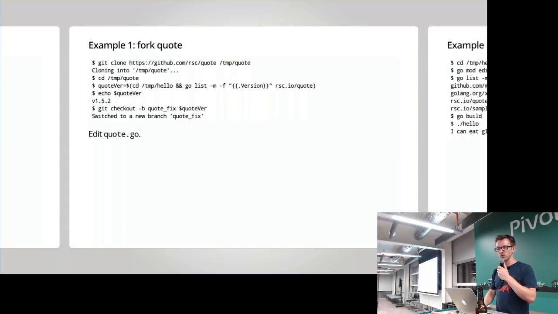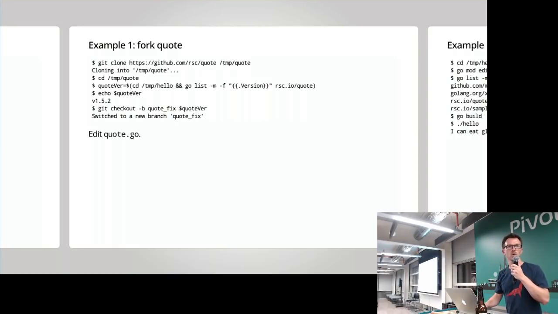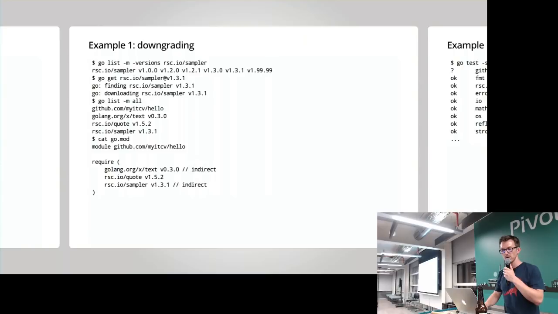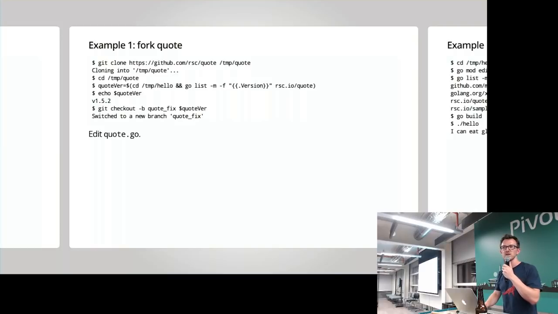Now let's imagine if we actually want to fork the quote package — we want to extend it in some way or fix a bug. What I'm going to do is clone the GitHub repo where Russ has this code and put it into slash temp quote. We'll get hold of the version of quote we're currently depending on — which is 1.5.2 — store that in a bash shell variable, then check ourselves out of a branch from version 1.5.2. That's the sensible thing to do, literally branching from the point of code we're currently using.